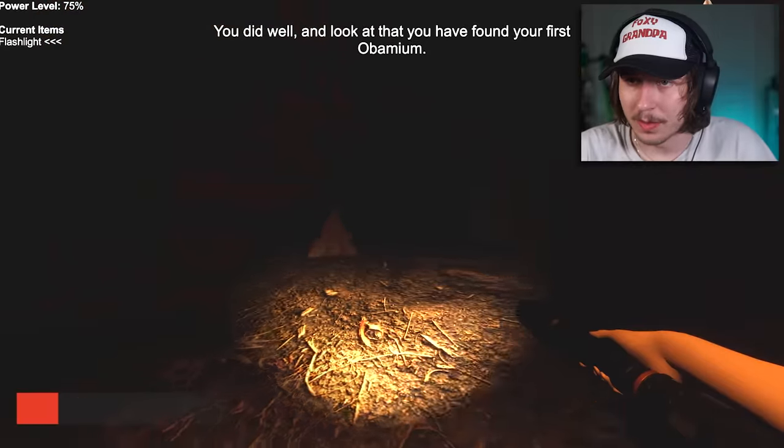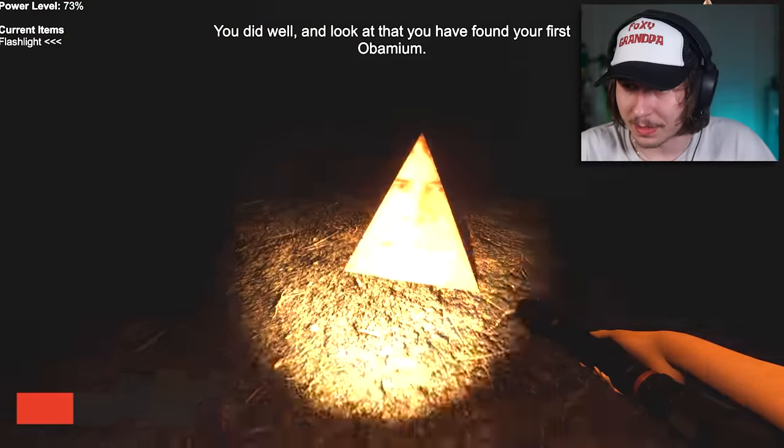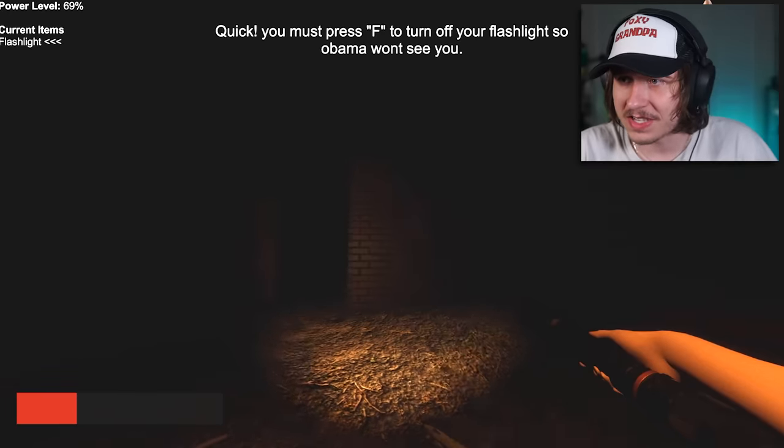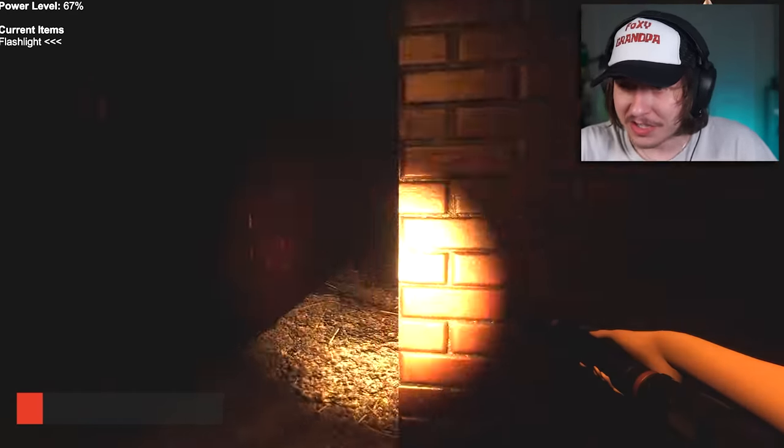Oh, we have a sprint bar. You did well. And look at that, you found your first Obamium. Hey, little guy. Just the butt plug of champions right there. Ladies and gentlemen, we got him. Let's go. Quick, you must press F to turn off your flashlight so Obama won't see you. Oh, shit. I think it's too late, dude.